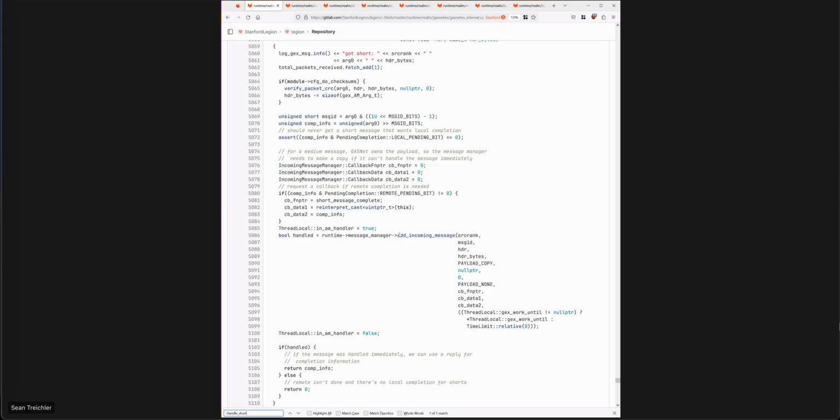And if it doesn't, then it turns out the incoming message manager is also a background work item. Right, and it will queue up the pending message as its own background work item, since it's off the network at that point. It's just inside the message manager. And so there are absolutely cases where one do work method transitively causes some other work item's do work method to be called later because there wasn't time to do it inline. So you just suck all the messages off the wire and then stick them in the queue and handle them later in some other background work. That's right.